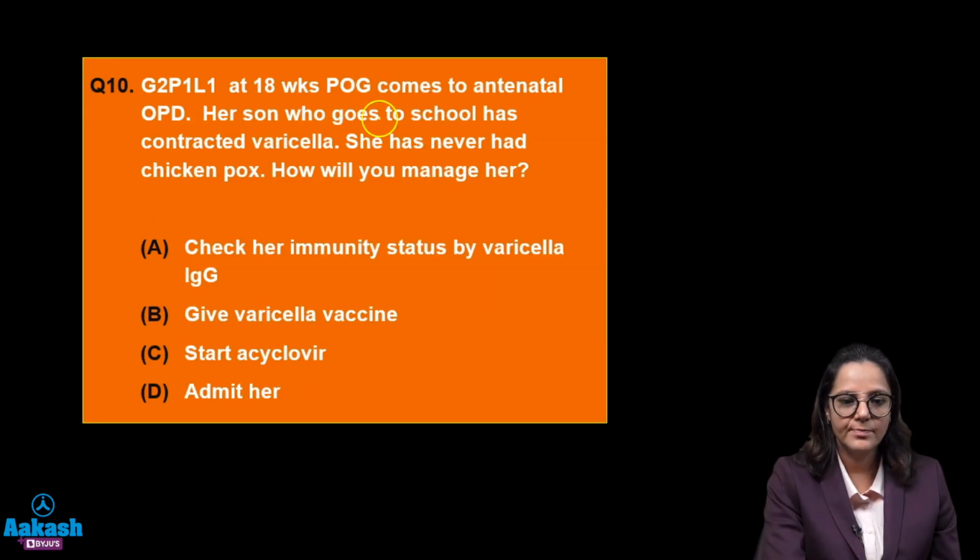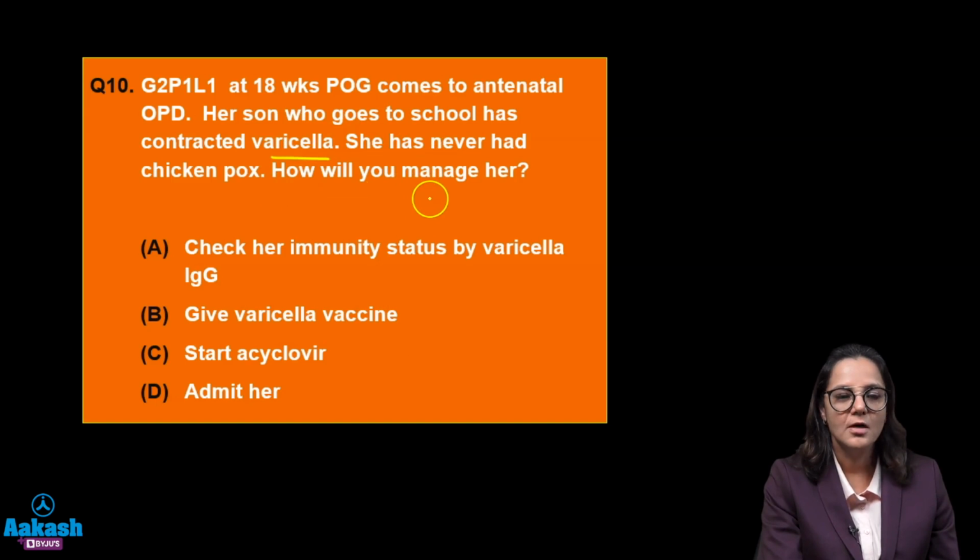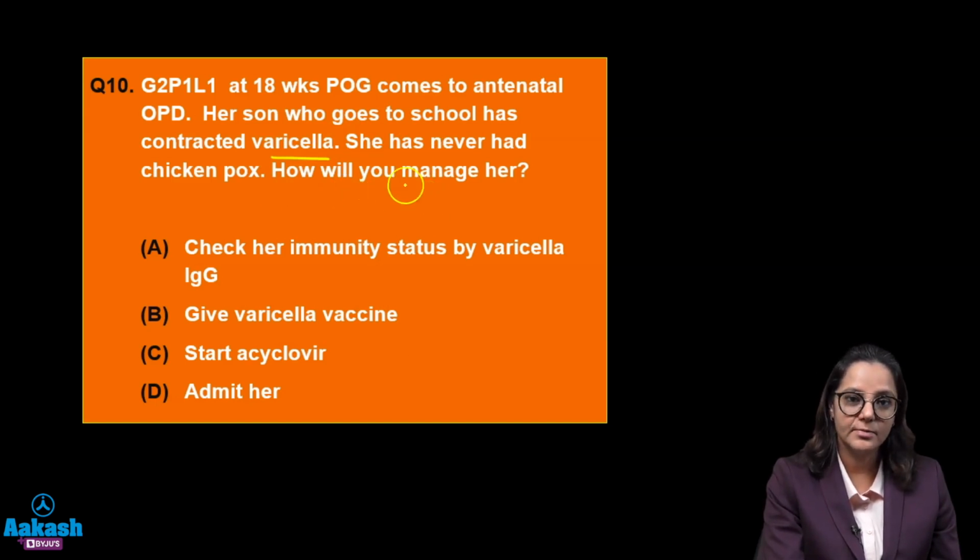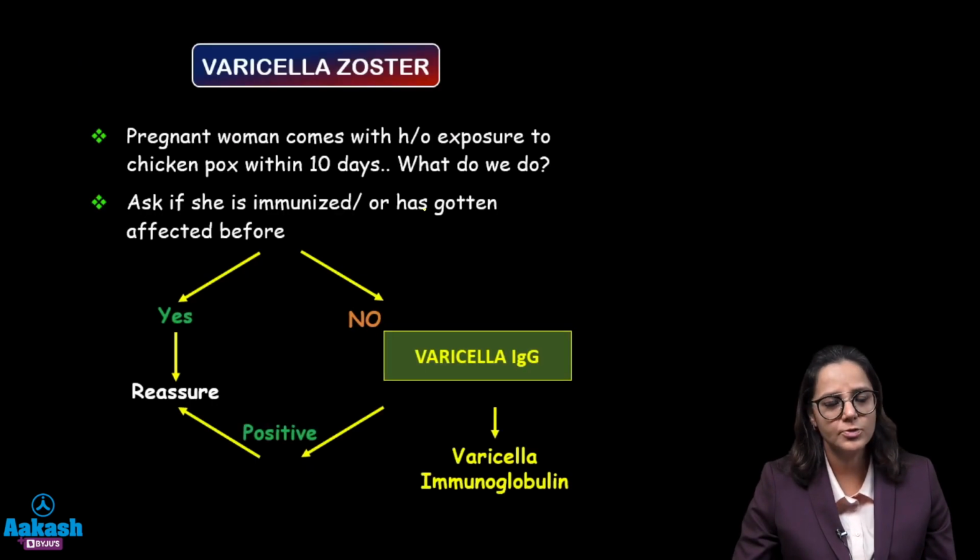Question number 10, the same patient has come to OPD. Her son goes to school, has contracted varicella. She has never had chicken pox. How are you going to manage her? So the first question was whether she is susceptible to chicken pox. Yes. But now since you know that she is susceptible, how are you going to manage her? Let's go through the explanation.